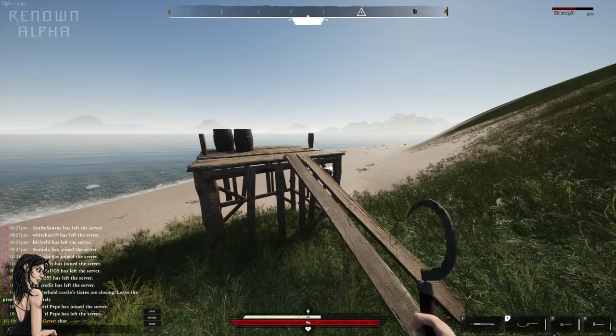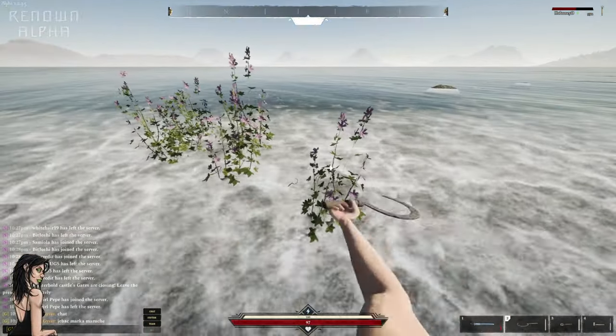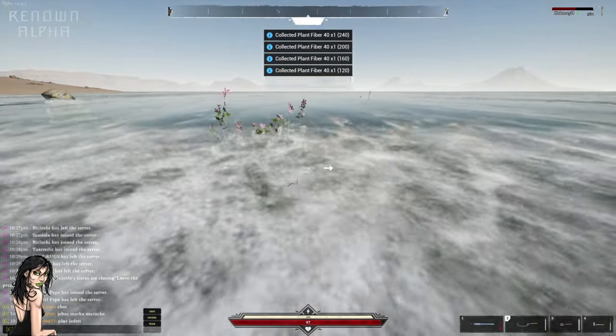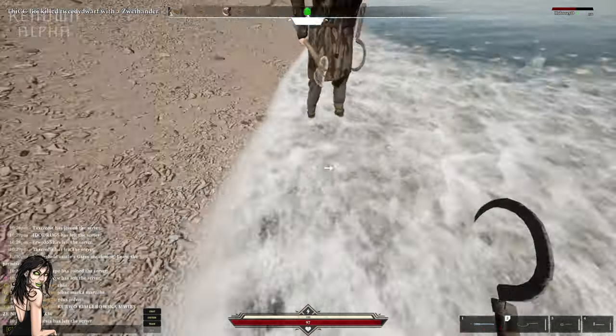Ah, well. It looks nice at least. I think there's even plants out here. Yeah, there is. Sick. Some plants from the sea. Oh, I think I've got a spare pick here. Oh, thanks. Get that? Where'd it go? Yeah, there it is. I got it.